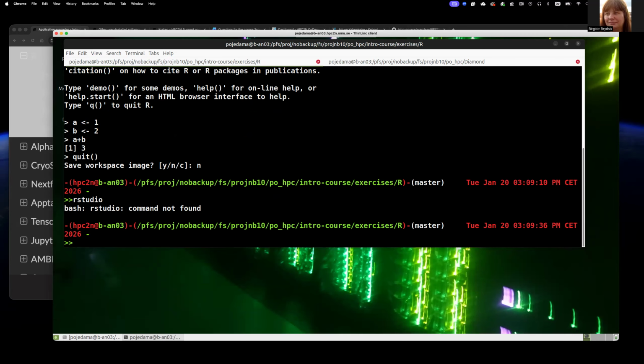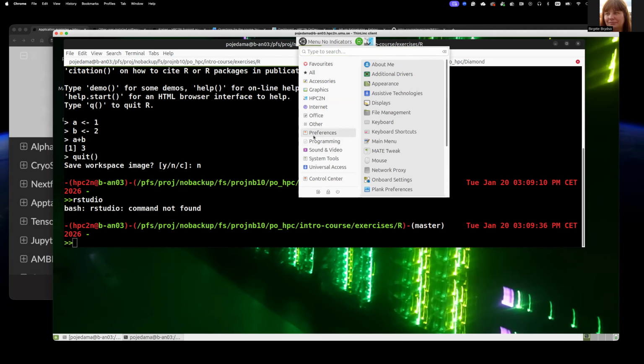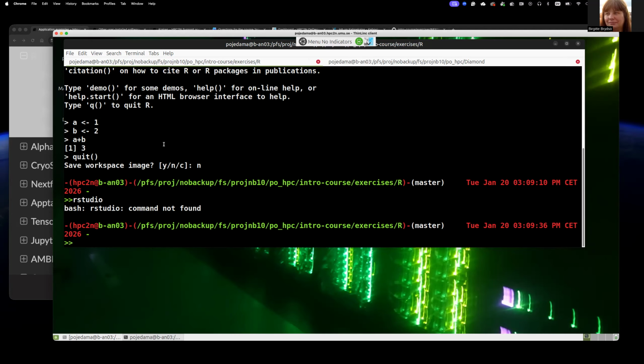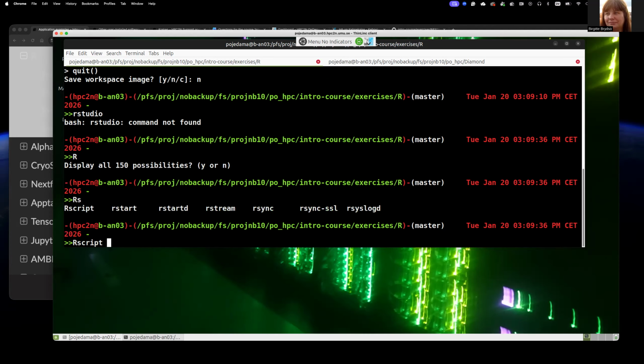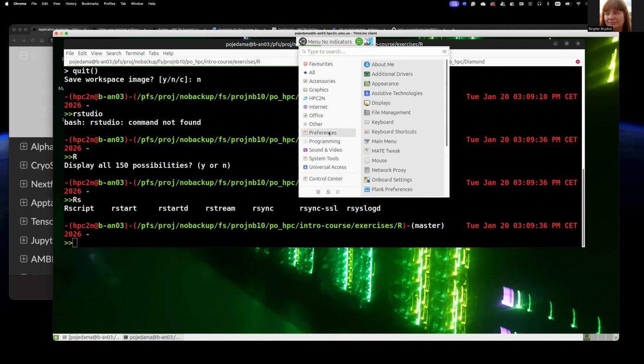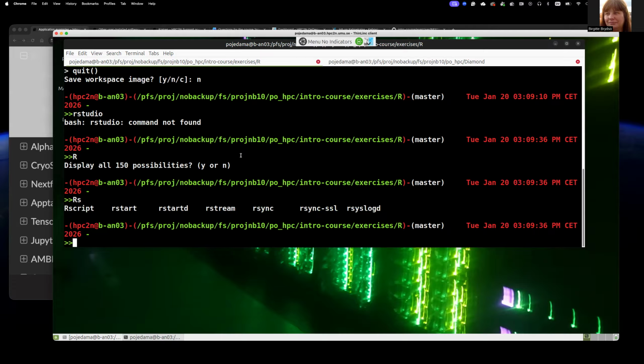Okay, no, RStudio is not here at this point. Interesting. So I didn't check this.